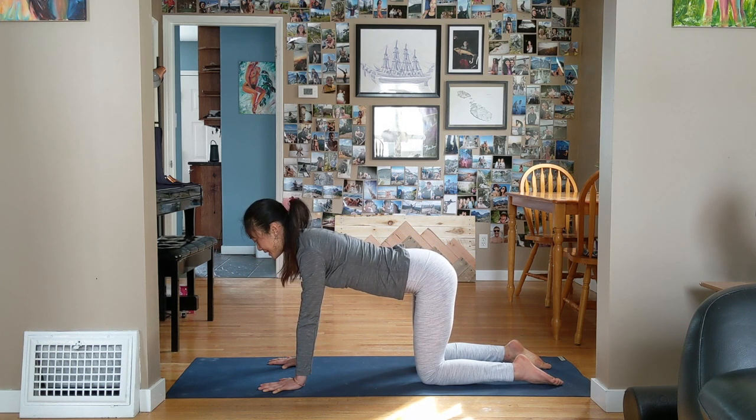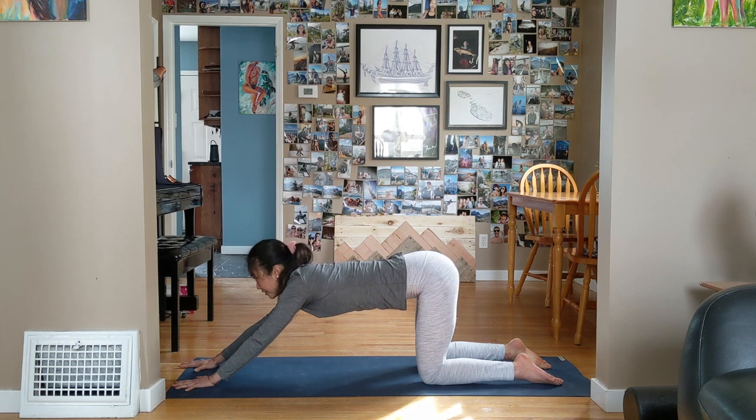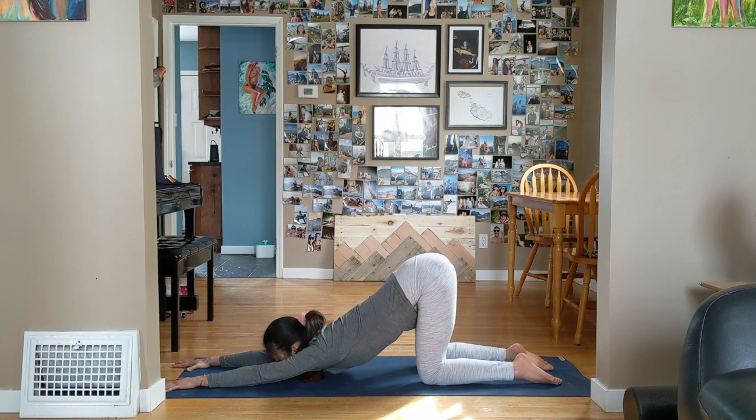Let's find some stillness in tabletop position here. We're going to walk our hands forward so that they're in front of you, and you're going to sink your shoulders down, downward puppy pose. So your hips are going to be over your knees here, and you're going to feel an opening in the front of your body. Option to set your chin or your forehead down on the mat, depending on what is more comfortable for you. Let's ground down through our fingertips. Engage your shoulders here. We're not moving, but we're building a heat here.